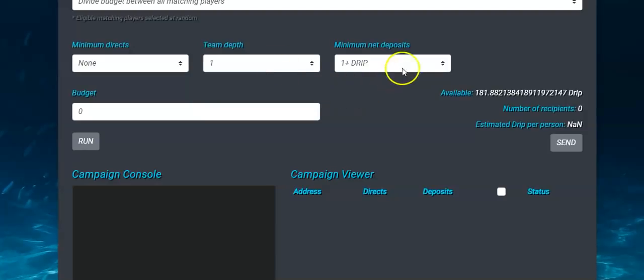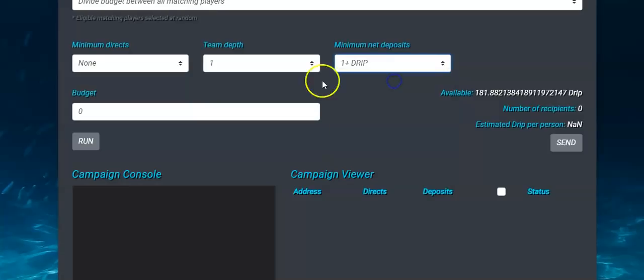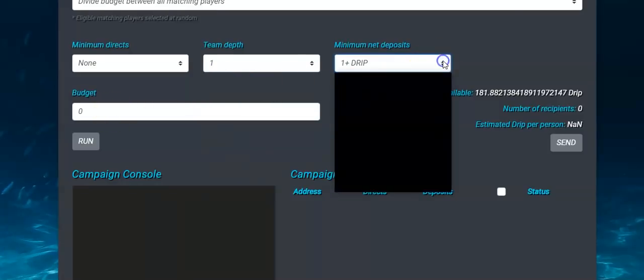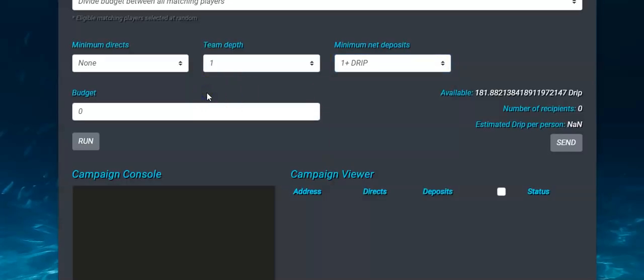But anyway, see the net minimum net deposits. Now I'm gonna drop on down. I might do five. You know, if I wanna let me do five, we got 1 and 25. But I do, you know, I know Drip kinda high, you know what I'm saying? We gonna see. Alright. So we're gonna run it. Bam.